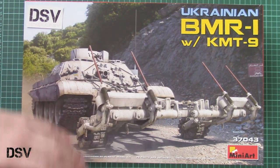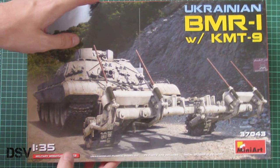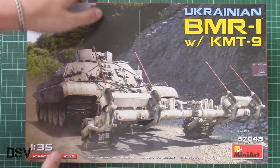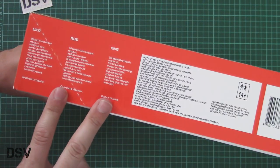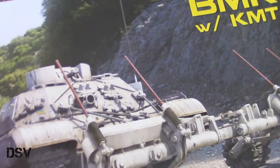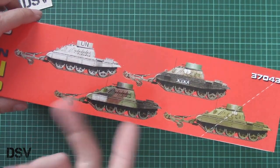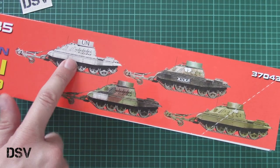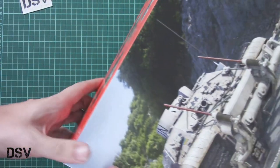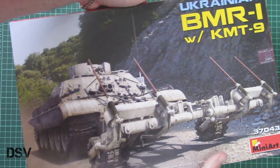We have a commercial sample, so it means you will get exactly the same stuff as what you will see here in this video review. First of all, the box is quite heavy even though this is a typical Miniart box size. Here you can see the nice box art, and here you can see a comparison with my hand. On this side we have some information about the kit, safety devices, barcode and address of the manufacturer. On the other side we have four marking options, including a UN marking and another one with interesting writing in Russian.